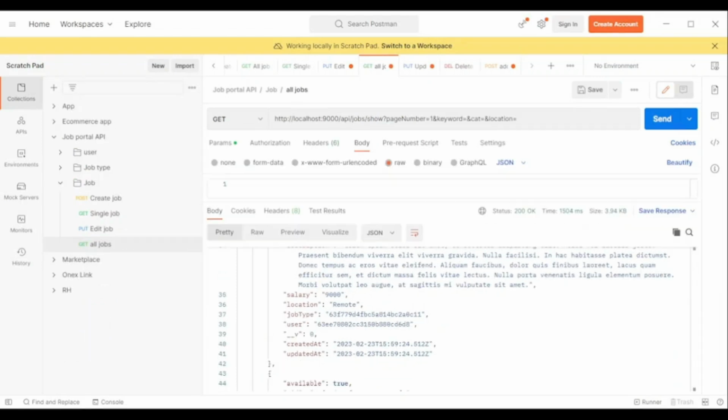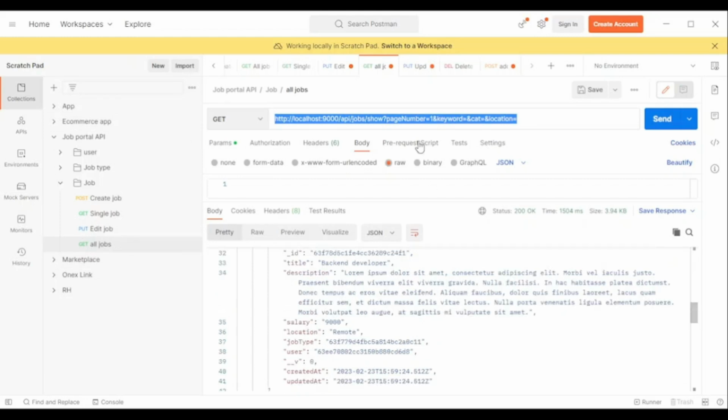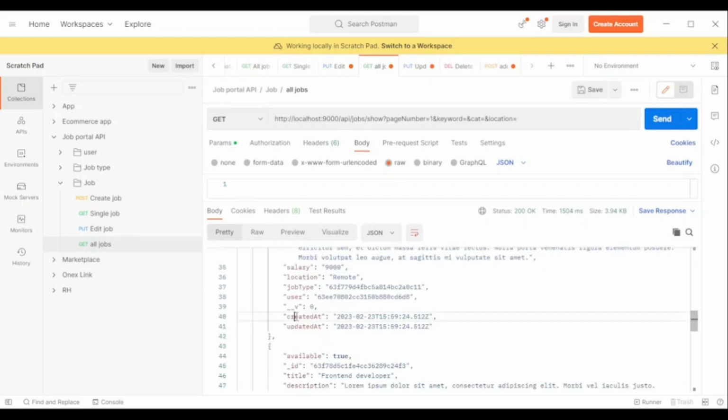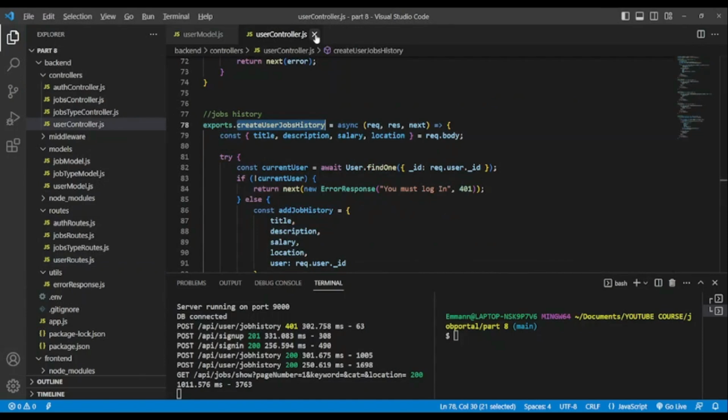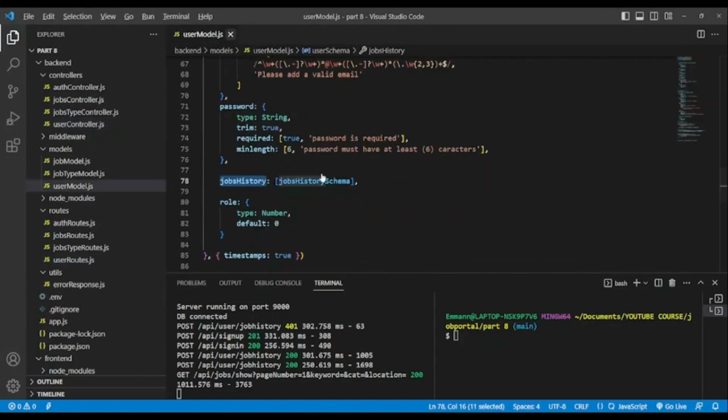Okay, after that, last thing to do, we're gonna order our jobs by date in descending order. Okay, I saw someone asked that in the comments. So it is simple to do, and we're gonna jump inside the jobs controller.